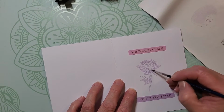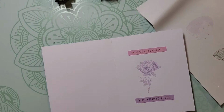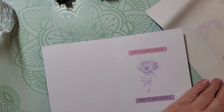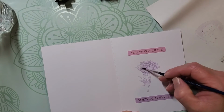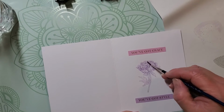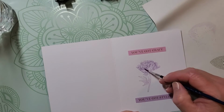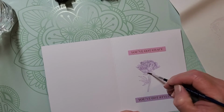Then I'm going to come in with some more water and just pick up a little bit of that paint there to the side, and again I'm adding more water as needed because I want it to be really light and faint. I don't want to overpower this flower, and I definitely want to continue to be able to see all the details, so I don't want to cover up those lines at all. So I'm trying to keep it as light as I can.